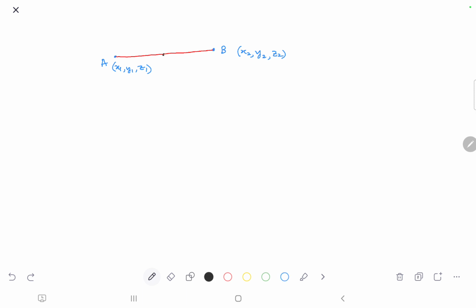Let's say this is the middle point called M. Do you know, Mayan, how to find the coordinate of the middle point of the line segment AB, where A's coordinate is given and B's coordinate is given? Yeah, through a distance formula. The middle point. The coordinate of the middle point. Not the distance formula. We want to write down the coordinate of the middle point.